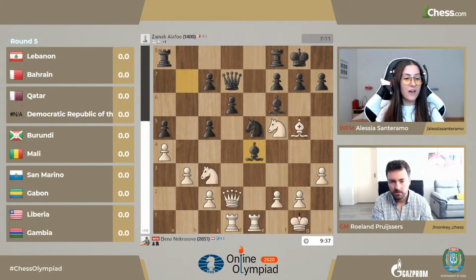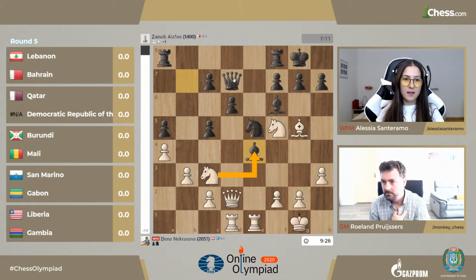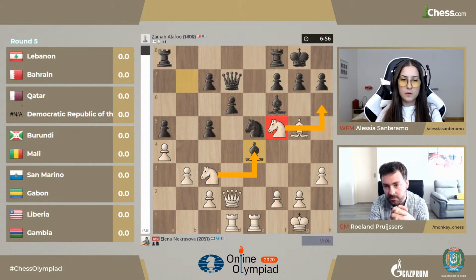So let's see. Okay, bishop g5 is on the board. Really? Okay, the point is, I think, that if the knight takes, this knight will be hanging, but I guess white has something better than all these. Maybe even knight h6, I don't know. Bishop takes e4 is such a ballsy move, I must say, by the way. Let's see. Oh, I understand. Or maybe not. I was considering this. So now, bishop takes f5, there is bishop takes bishop, e5 takes, yeah, that wins a piece. So what happens after? Okay.